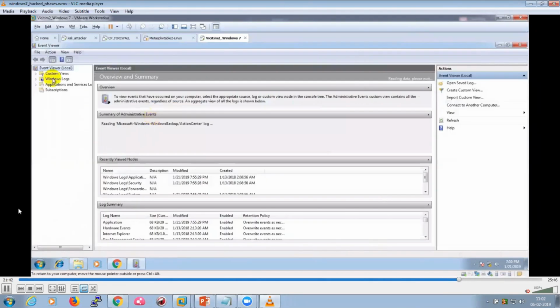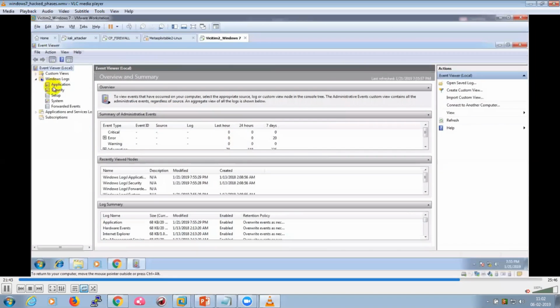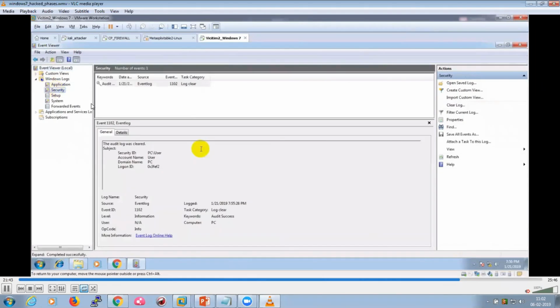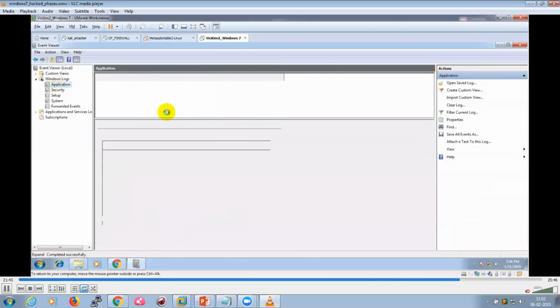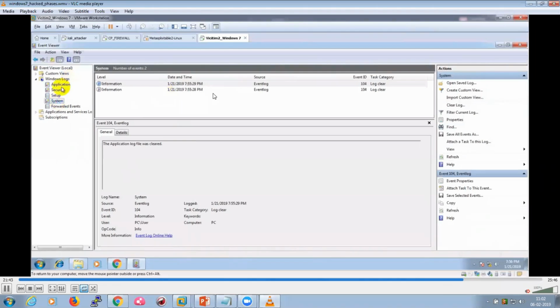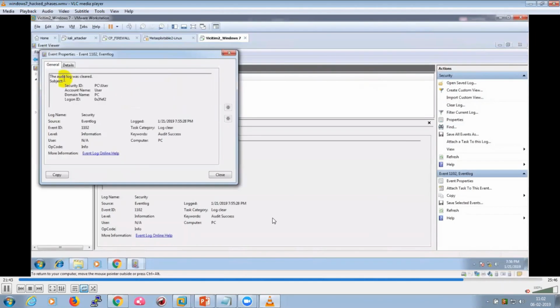So if you go to Windows, you can see in the event viewer that all logs are cleared: application logs, security logs, and system logs. To wipe out all the logs, we just run that command.